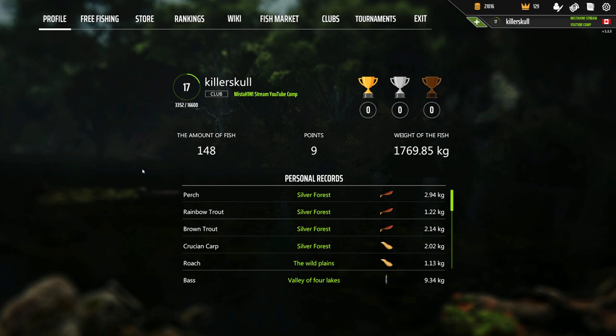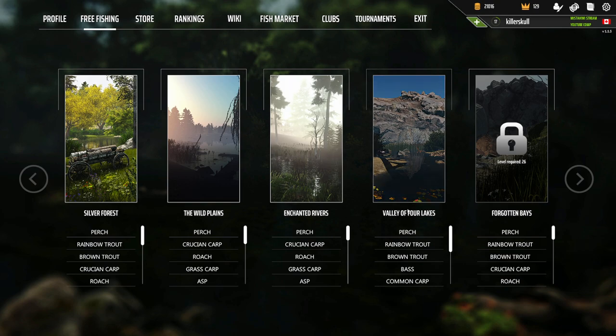Welcome back to another episode of Professional Fishing, where we are now level 17. We have some really strong gear, and today I wanted to go to a new map, and I want salmon and grayling. That is going to be our main focus today. We're going to go to Valley of Four Lakes, which has salmon and grayling. These two fish are what I want. Everything else is extra, such as a bluegill and pumpkin seed. I don't have those fish, but if I can get them, that would be great.